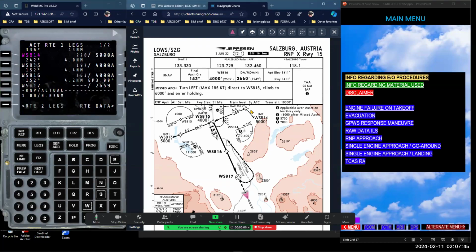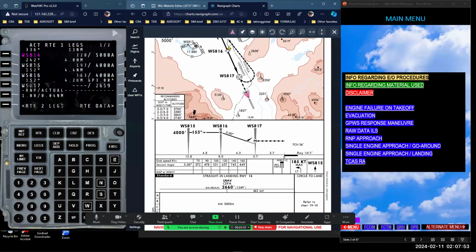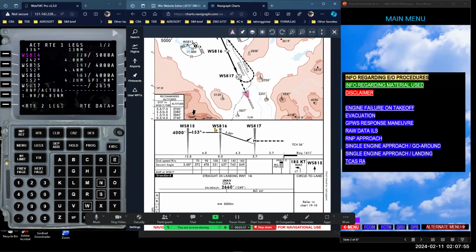Here it is here, and then we'll proceed to Whiskey Sierra 815, 816, and 817. The minimum we are using today is 2660. We are flying the charted approach. And the RVR is set at 5,000 meters.